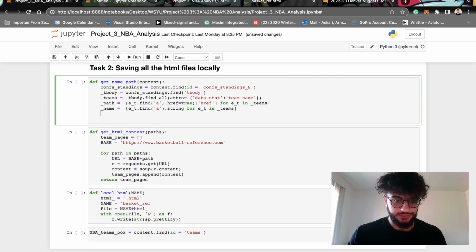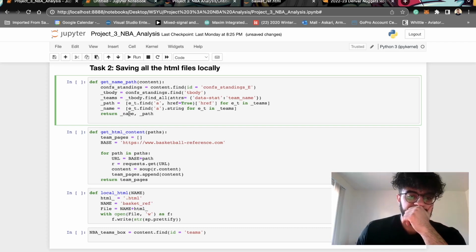This is also going to return the name and path.